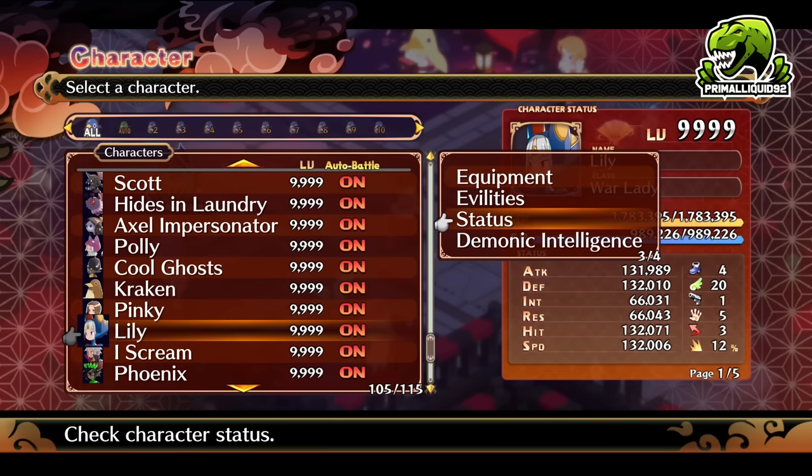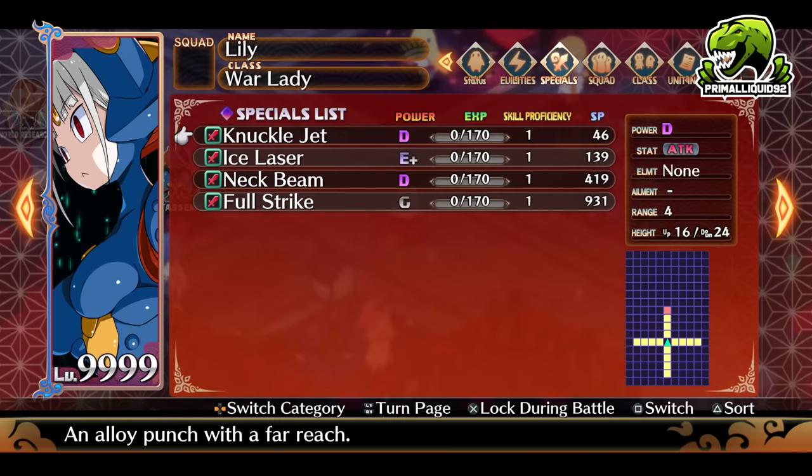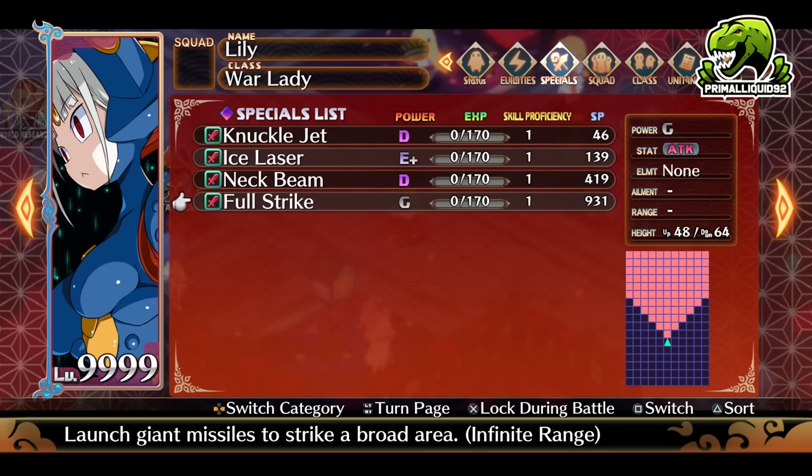Now, if you've played Disgaea 6 before, then you will know the reason that we want a War Lady. If you have not played Disgaea 6 and you've only played Disgaea 5 and earlier, the War Lady is essentially this game's version of the Sage. It doesn't have a full arena-wide hit like the Sage did. Obviously, the Sage only had 50% accuracy with that ability. Instead, it has an attack called Full Strike. And much like the Sage's Land Decimator, this will essentially go on forever, constantly increasing its range. This is what you're going to be using to rapidly clear the item world, basically, and it's hands down one of the best abilities in the game.